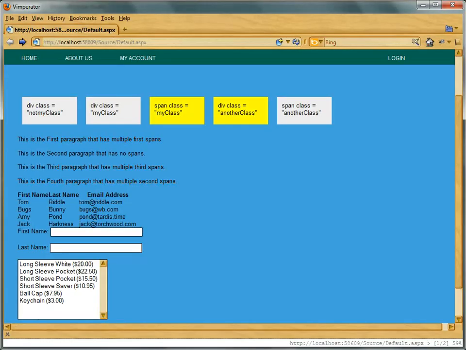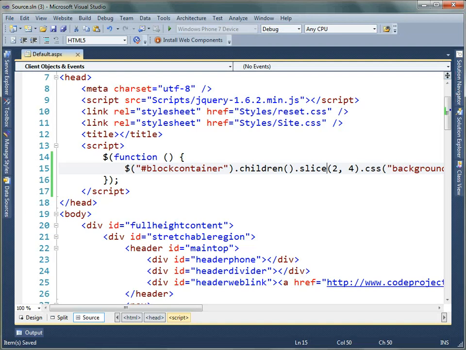Alright, so we grabbed all the children of our block container that were divs, and we grabbed a slice from index 2 to 4. So here's our 0, 1, 2, and 3. So between 2 and 3 we grabbed those two elements, and those are the ones that were selected from our slice.